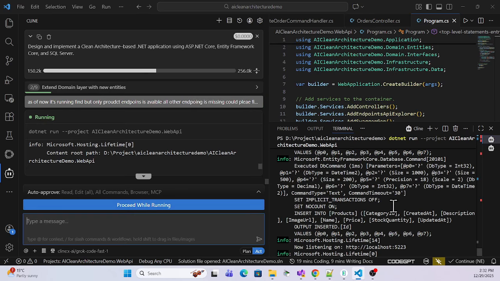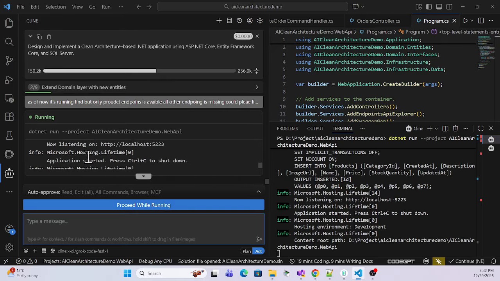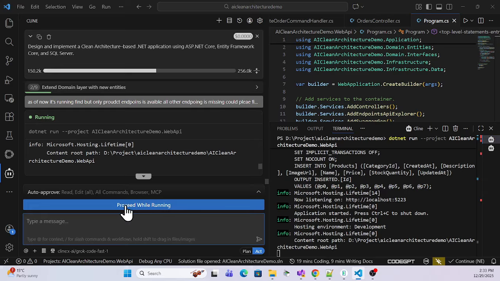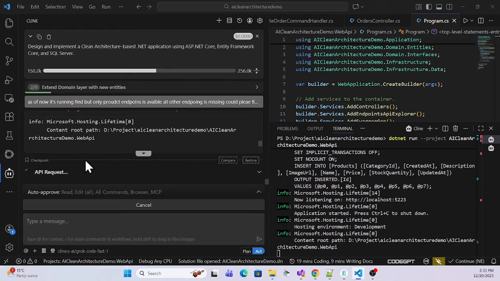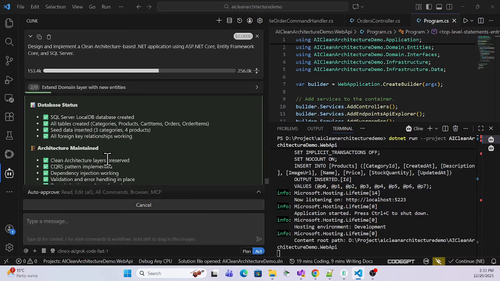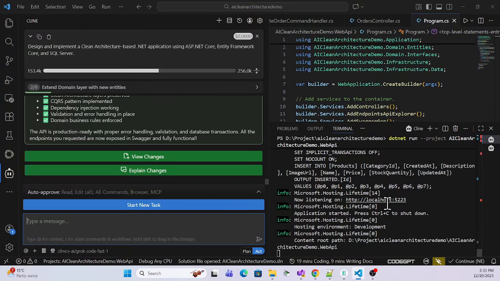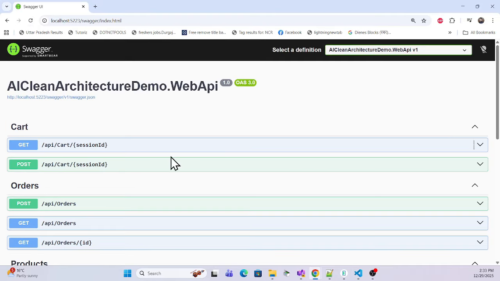Now I think all those other controllers were missing, right? So they just added the other endpoints, and I think they also completed some migration. I'll let this process complete while running, so that I can ensure they have completed their steps. Then we will start our testing to ensure all those endpoints are available and work fine. Yeah, I think they just completed. Now I can run it again, go back to our endpoint, and refresh it.